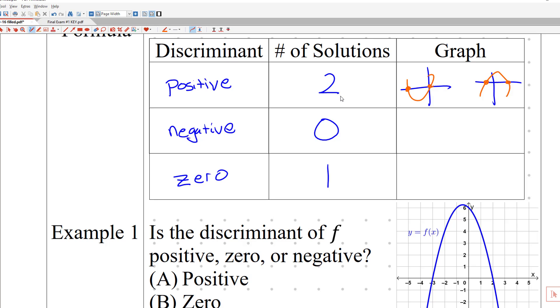The only thing that matters is how many times are you intersecting this x-axis. That will tell you the zeros, or it'll tell you the number of solutions. In this case, there are two zeros. It intersects this x-axis twice. So when the discriminant is negative, you're having a graph that looks like one of these two graphs, where I have a quadratic that doesn't intersect the x-axis, or it may be pointing down the other way. There's no intersection. It never crosses the x-axis.